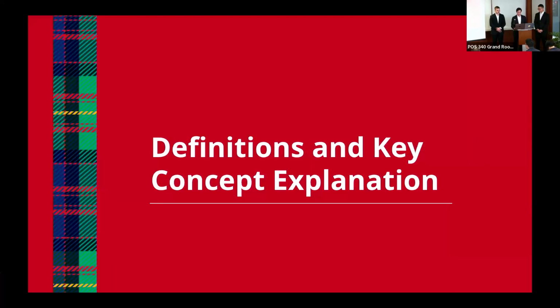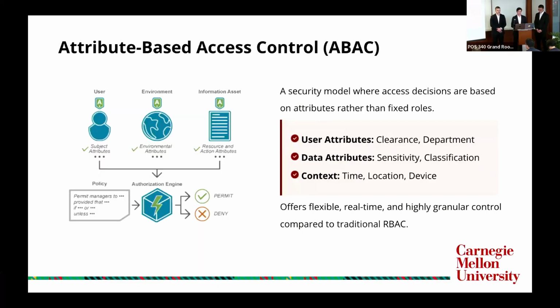I might have said a few terms you are not familiar with, so I'm going to define them so you can have a better understanding of our tool as we go forward. There are 4 pillars to our project. The first one is called attribute-based access control, in short, ABAC, where compared to a traditional role-based access control, where you are given access to a file, for example, given your role, such as manager, ABAC is more dynamic and it checks other attributes on top of your position. Those could be who you are, the file sensitivity, the time, and the location.